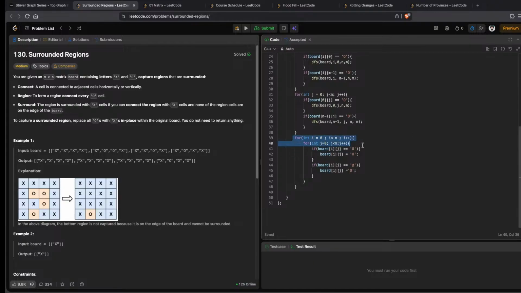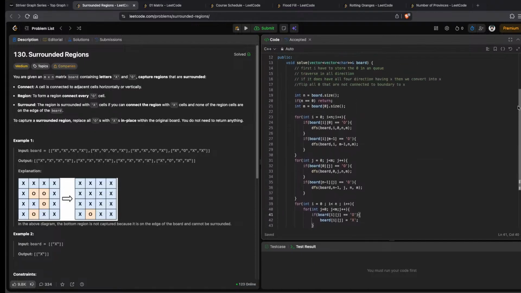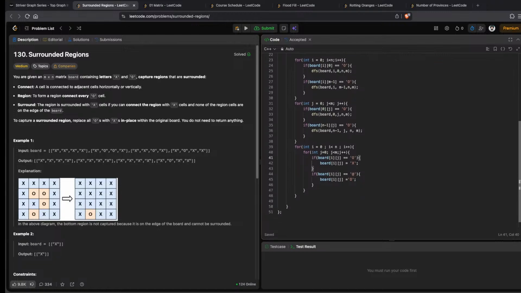So we are running two loops for the n rows and m columns, and if the board equals 0, then we convert it into X, because we have converted all these zeros into X. All those 0s that are lying inside the region surrounded by X should be converted.